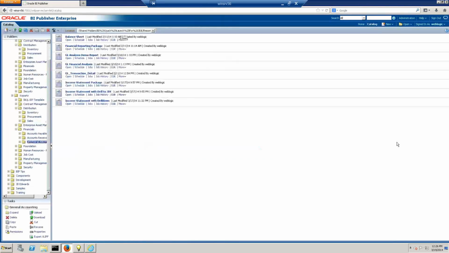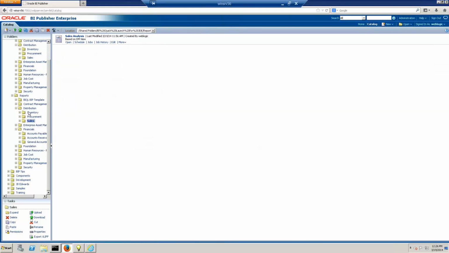So far we've looked at opening up a P&L, drilling down to JDE, opening up a P&L, drilling down to another report, to the GL transaction, to the AP invoice and beyond, and then showing the same thing with the balance sheet, and done some scheduling. So now let's take a look at another type of report that you can build with BI Publisher.